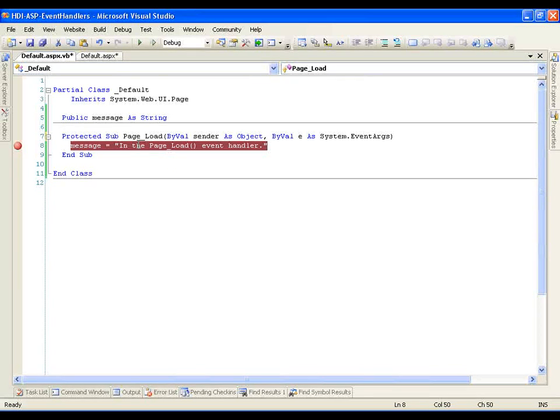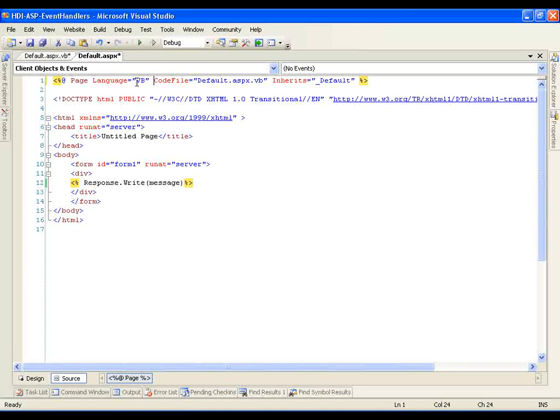So what's going to happen in this situation is that because we don't have the AutoEventWireup attribute, it's going to refer back to the default value in machine.config, which is set to true. So we should get the message on the page because the AutoEventWireup in the machine.config being set to true is automatically going to attach to the Page_Load method here in our code behind, just as if we had AutoEventWireup equal to true over here as an attribute in the ASPX file.